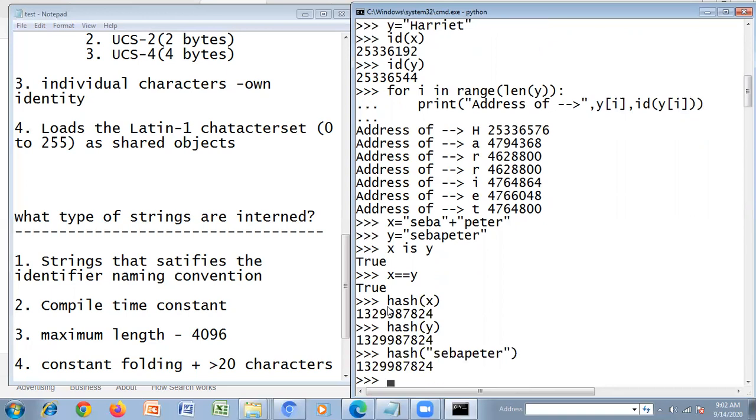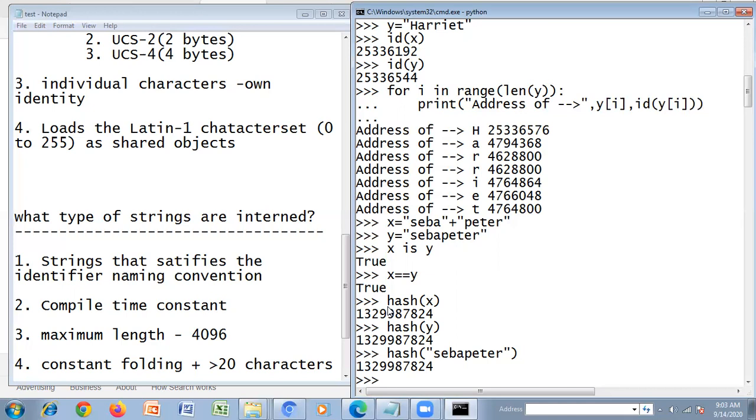Okay, so this feature will get a hash value, and that hash value is the hash for x as well as y. So whenever a string object creation statement gets executed, Python checks whether the same string already exists through the hash value. Even if it checks by comparing the values, it takes more time. So in order to speed up the lookup process, these hash values are taken into account by Python.